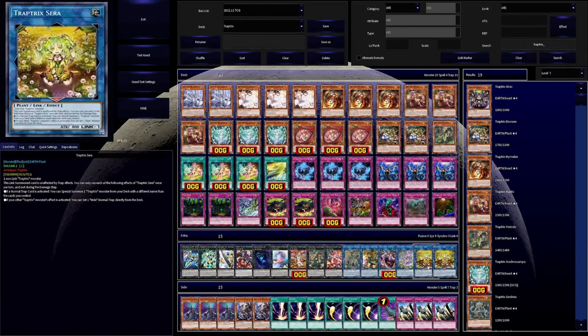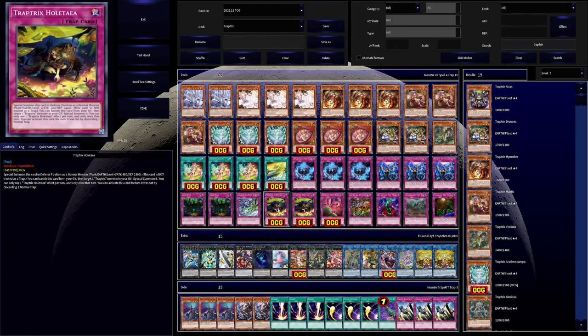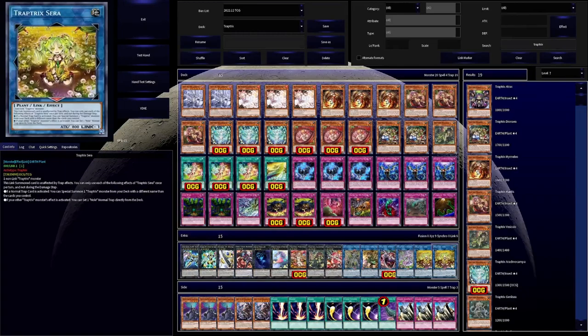Two cool effects: if you activate a trap hole card, or I guess a trap card in general, you special summon a Traptrix monster. If you use a Traptrix monster's effect that is not her own, you set a trap hole card directly from your deck. Namely, you activate a Traptrix monster effect, for example, and then you set this card here. You can immediately activate it and activate her second ability. Kind of cool in that sense, but yeah.